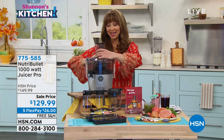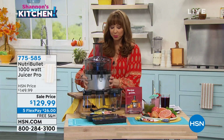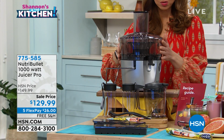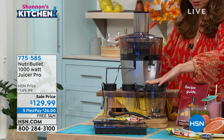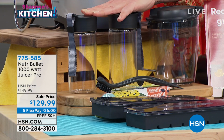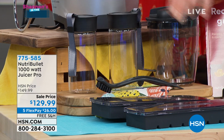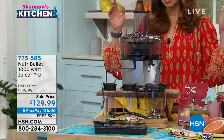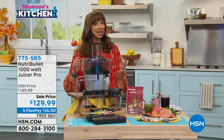But even though I did that ham-handed demonstration, now your parts and pieces, of course, without the base, are top rack dishwasher safe. You get that recipe booklet. I call it the sippy cup. Two beautiful glass bottles as well. Then, of course, the little ice cube trays. It is unparalleled in its category.